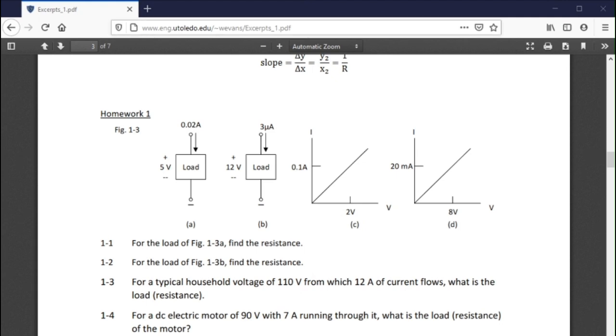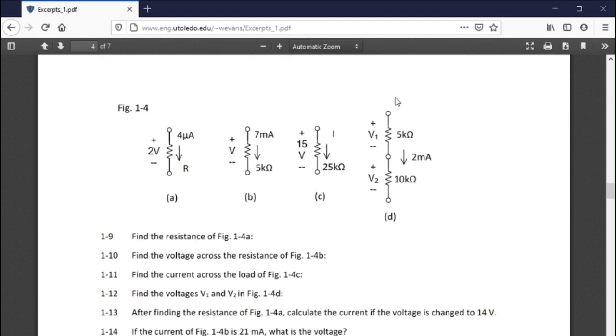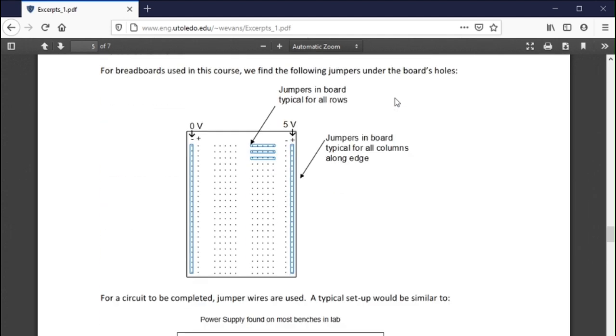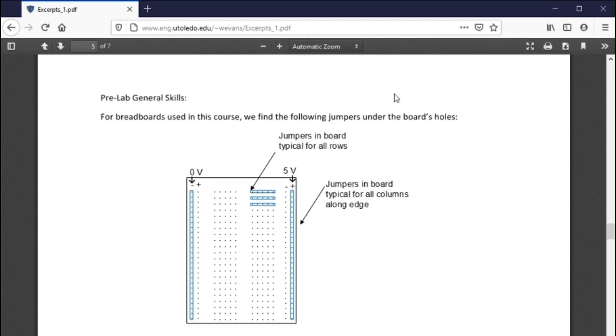So we're back in the text, and we're going to look at the rest of this chapter. Here we are, and this is our breadboard. This is looking at the lab and how a breadboard works. Here is a layout of a typical breadboard, and the connectors that go down the sides usually go the whole length. So underneath, if you put a wire in any of these spots, they're connected. The connections along the edges go all the way down.